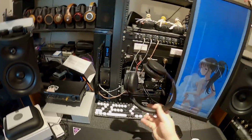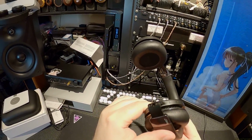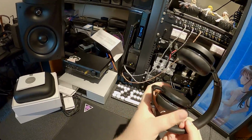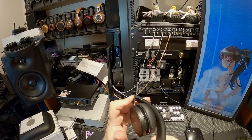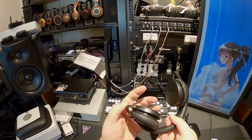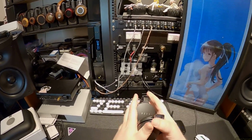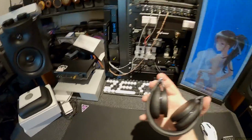I managed to get a sound demo off on these. These are beautifully built, metal, like that. Just the metal here with this hinge makes it worthwhile. I don't like the fact that you can crush the pad like that, but when you do fold them up, if you fold them completely, oh God, do that. You can get them real, like palm sized. And that's good. I would probably just take them like this.